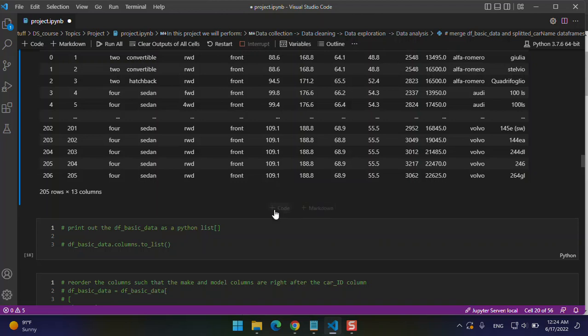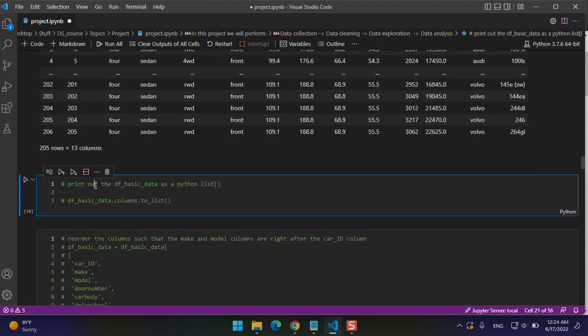Now, next, print out the df basic data columns as a Python list. To do that, we call the columns attribute in this data frame, and then we call the toList method to convert it into a Python list.